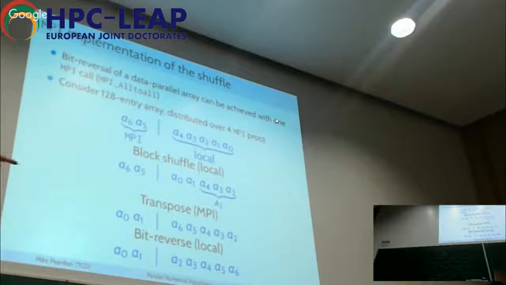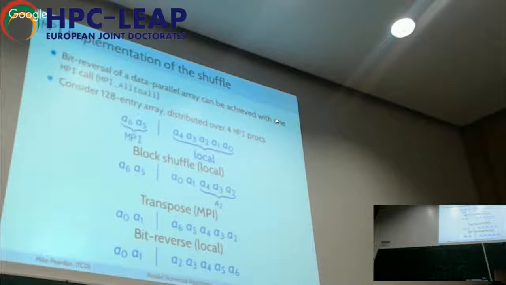Then for the global index, where is array entry 72? You could figure out by writing the number 72 in binary, and it would be located on the process whose index you get from the most significant 2 bits of that number. And the memory address on that MPI process would be the least significant 5 bits. So you can think of taking a 7-bit abstract global address and breaking it into its MPI part, which is the most significant bits, and its local part, which is the least significant.